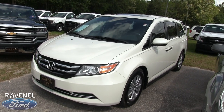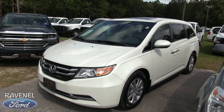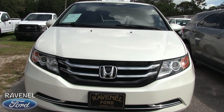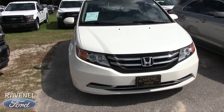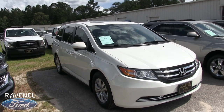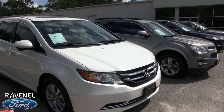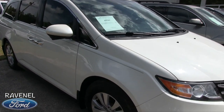White is a great color — it's a nice, safe color for sure. If I see any major dents, dings, or scratches I'll point them out to you on camera. So far the front end is looking good on the Odyssey. The 2016 and 2017 models look pretty similar — they haven't changed the body style too much. There is a new redesign coming, but if you're looking for a pre-owned one at a better price, here's a very clean one right here.